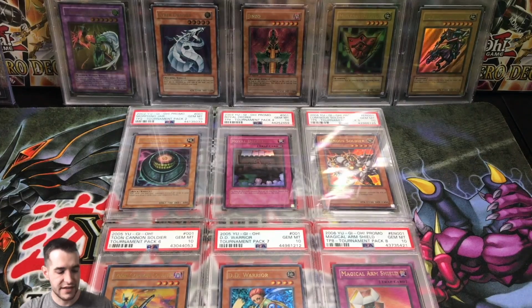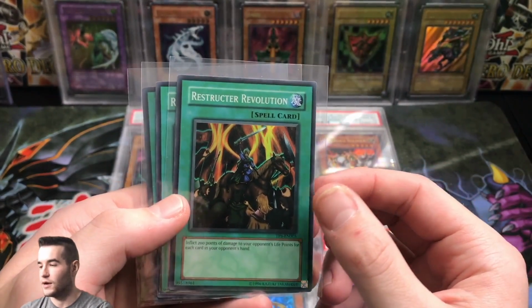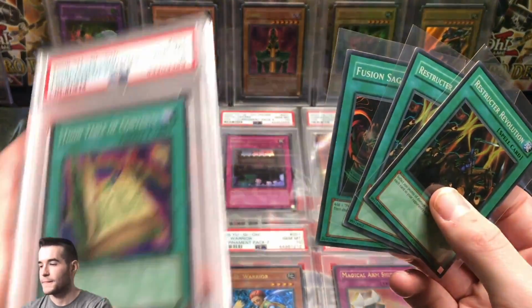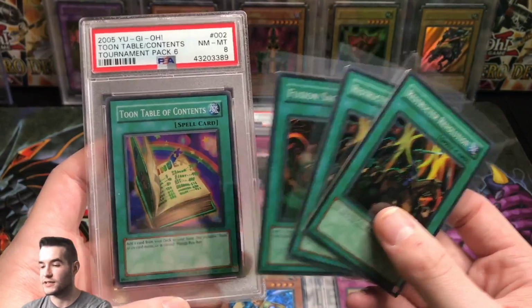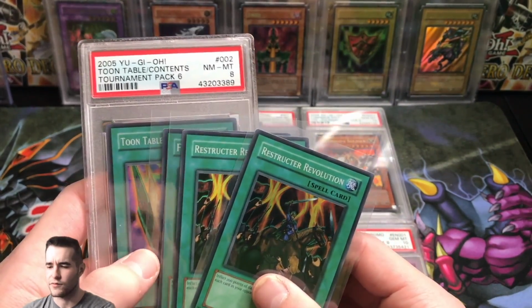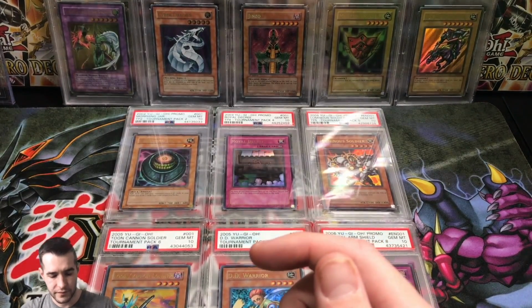Let's see, TP6, we have the complete set as well. Looks like there are a lot of Magic cards. No, we don't have the complete set. We got Restructor Revolution twice, a Fusion Sage, and a Toon Table of Contents, which got a PSA 8. So there's those. I'm missing one. I'm not sure what I'm missing from TP6. I can't remember. There's one I'm missing.